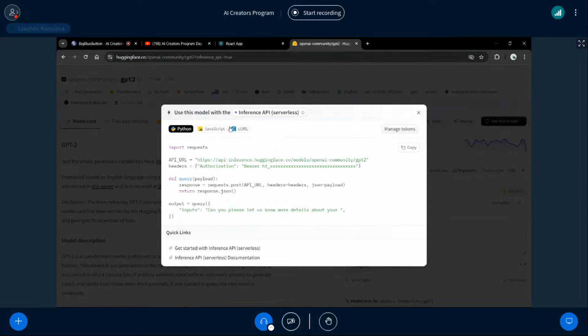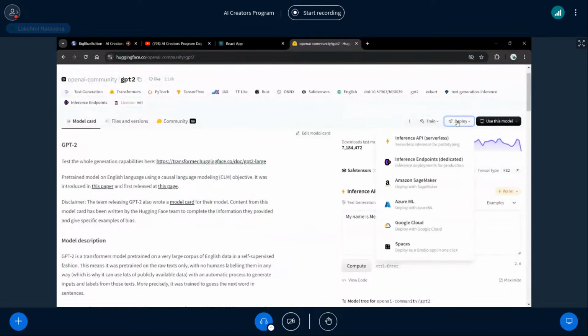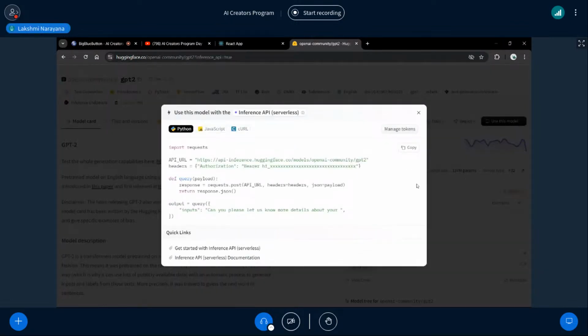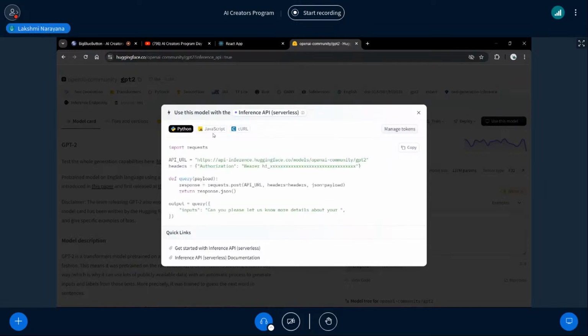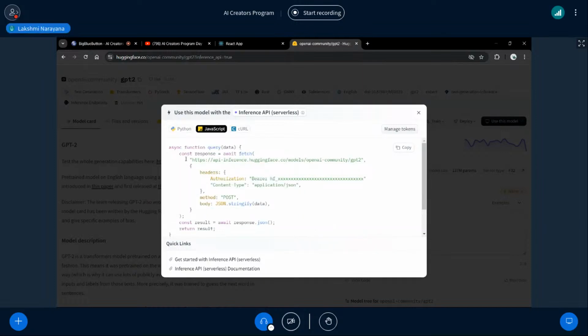When you click on Inference API, you can see a similar toggle over here. This is how you create the Inference API in Python. We will be using React, so we will be using this function. What is this function? This is an Inference API function that has been given by Hugging Face. This is the format we have to follow in order to send the requests. We will be using this snippet, and also let me clear this.